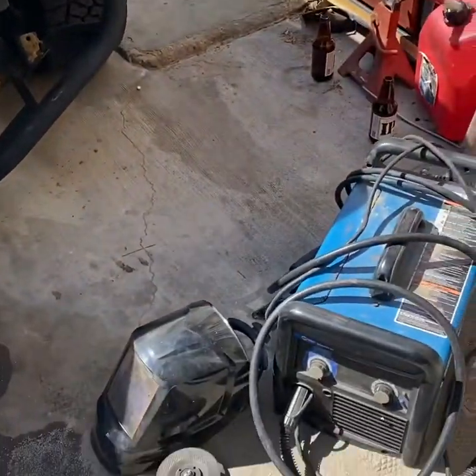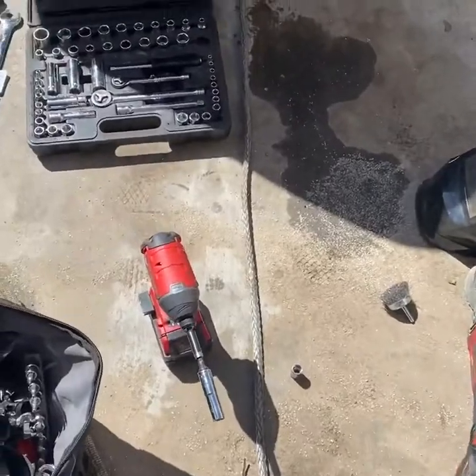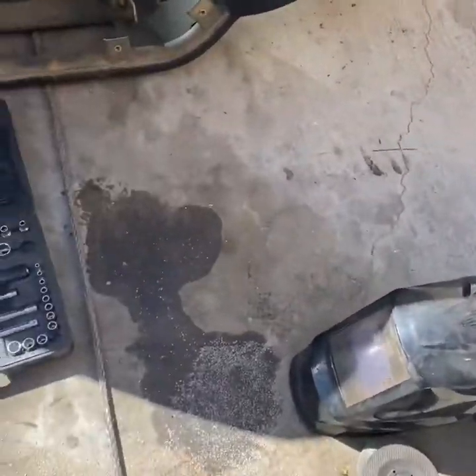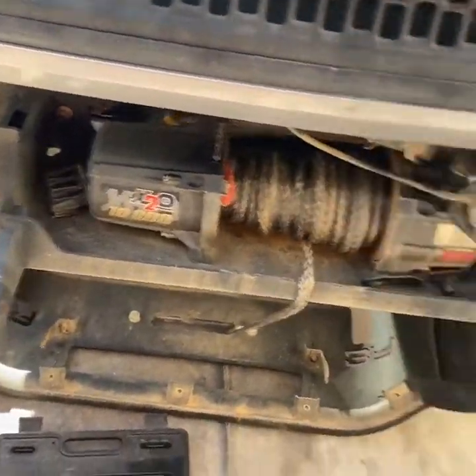All right guys, a little bit of progress here. We got the welder out, got a couple tools. We're gonna need the angle grinder, got the impact drill, electric ratchet, some wrenches and stuff. Not really gonna get into too much detail on what to take off because it's a custom bumper, so if you have one, you probably already know. But here's what we're looking at.